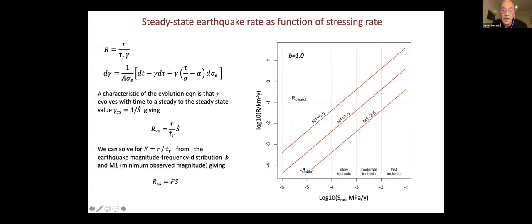And I'll just point out that if we start a simulation at the background seismicity rate, then we have to have quite a large change in fluid pressure to bring the observed earthquakes up to a level that we can detect. And so I've just put an estimate of a detection level for earthquakes of these magnitudes. And this detection level is 0.1 earthquake per square kilometer of fault surface.